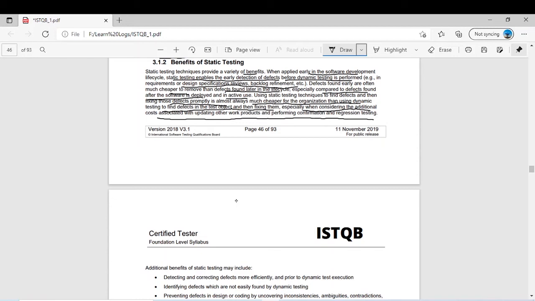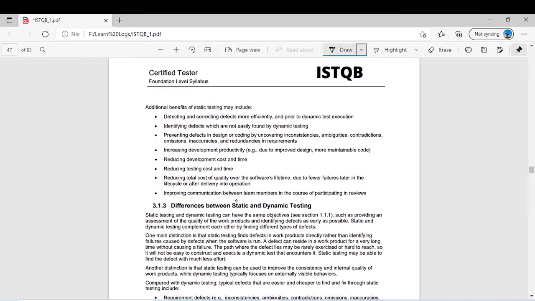Like if your product is already developed, you found some bug, now you need to trace it back to the basic level, like what was the problem in the business requirement, that's why my software is developed in the wrong way, then it will cost a lot of money. But if you have the requirement, you do static testing of that, for example a review, and some senior requirement engineers tell you this requirement is not up to the mark, then you can change that requirement. Then you will save a lot of money because you have found a bug very early in the life cycle.